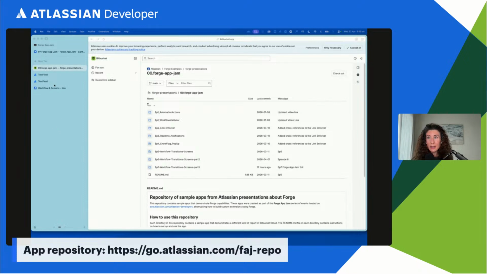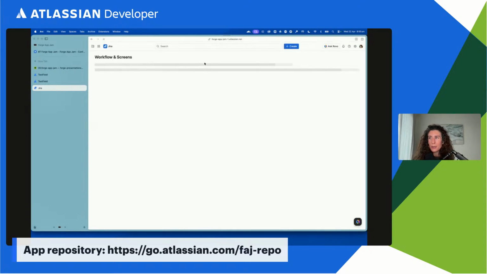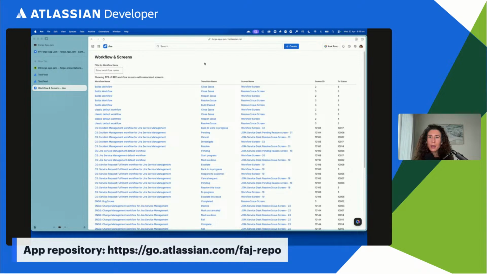So I started the tunnel. So if I go on our app here and refresh, unless I forgot anything, which sometimes happens. Here we have our workflow. So you can see the structure of our UI.